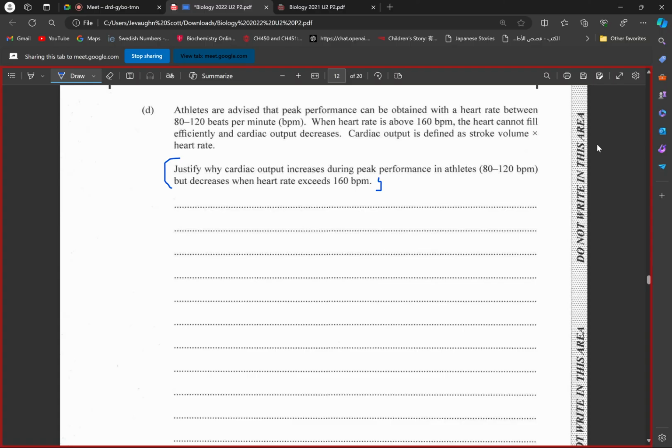So then I think I should explain it with blood pressure, because normal blood pressure is 120 over 80, at 80 to 120 beats per minute. So because the pressure being exerted is in the normal range, the cardiac output would increase because the chambers are getting the right amount of blood and losing the right amount of blood efficiently. So everything is going good in that sense.